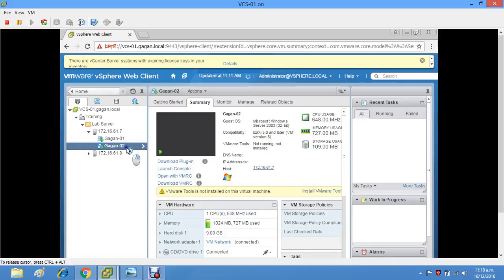After that we will go to the settings of the virtual machine, because from here we have to deselect the ISO that we had selected to install the operating system.